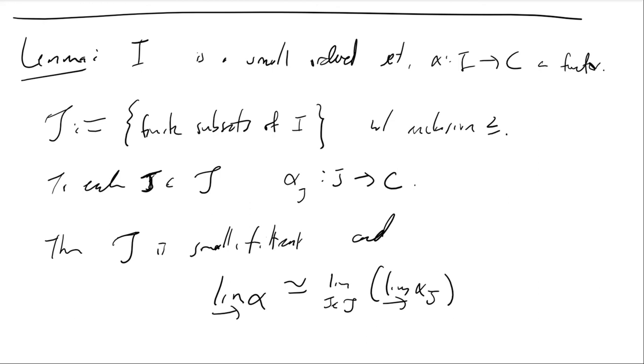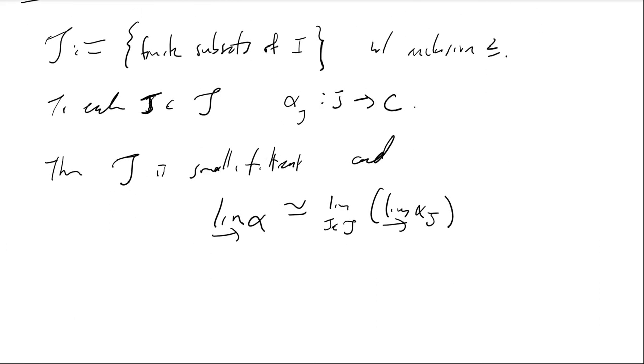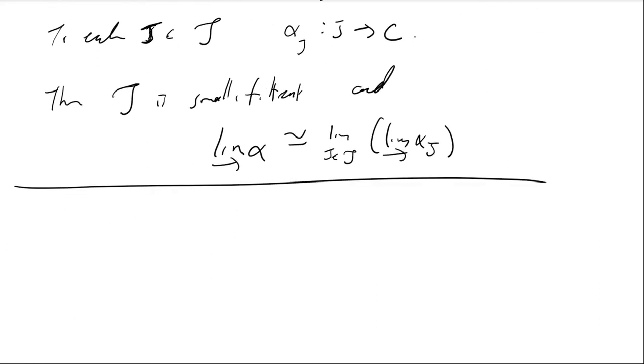Okay, now let's see if we can finish this off for the video with the proof. That J is small and filtrant is clear. That's just set theory. We're dealing with finite sets, and it's just a cardinality argument to see that. So smallness is clear. Filtrant is also clear from the definition because everything is done by inclusion. So really what we're trying to do here is prove the isomorphism.